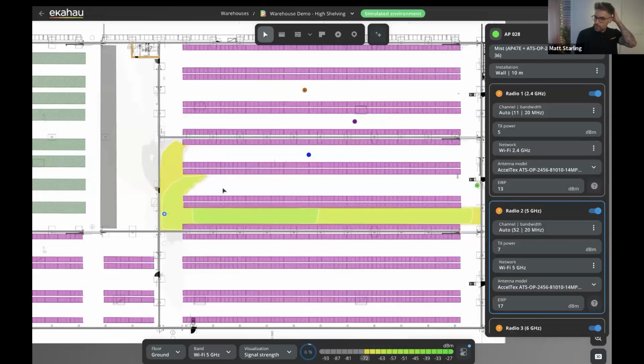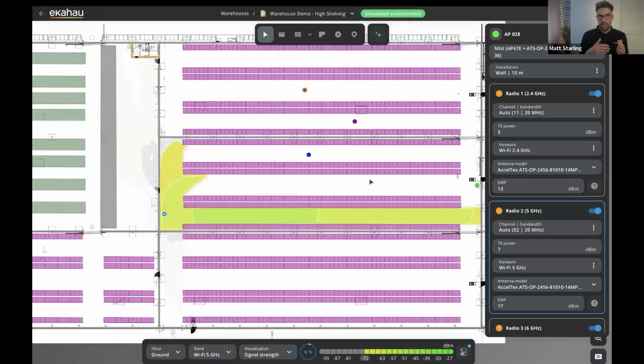I did notice someone in the chat a little while ago, or in the comments, asking about total output power or EIRP, or like total power coming out of the access point. And I do think this is an important thing to mention here and to be aware of. So when you use Hubbell antennas, you will notice that in the product name or on the data sheet that they'll have a certain amount of antenna gain.